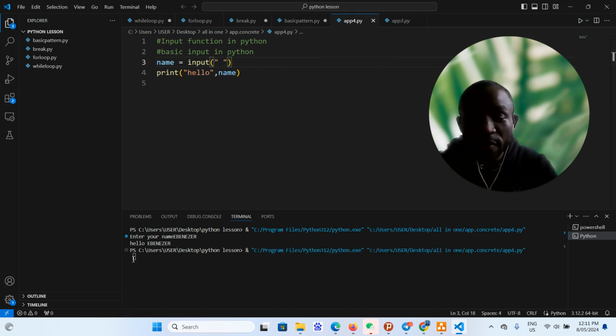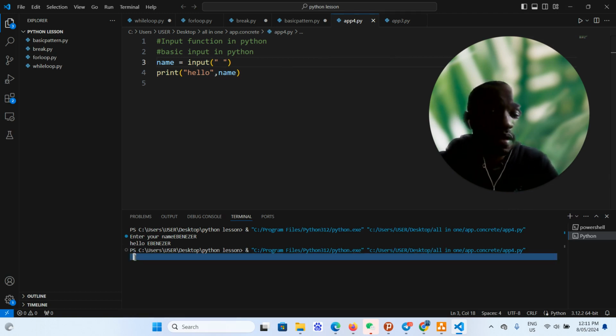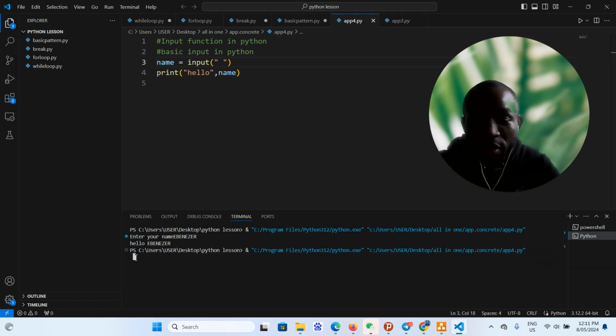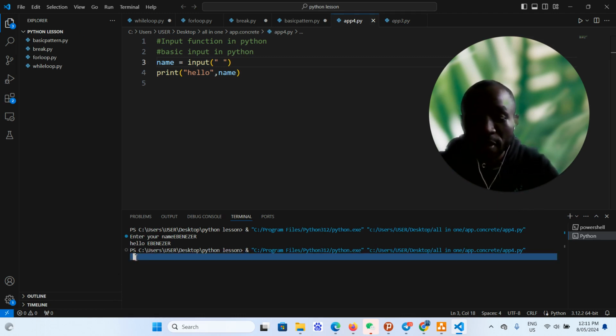Our console is showing that there is something, but the user will not understand if you don't tell him to do so. So you give an order to the user: hey user, I want you to enter your name. That's why you write enter your name. Because now at this point it is blank. We don't know if it is our name or what is required.